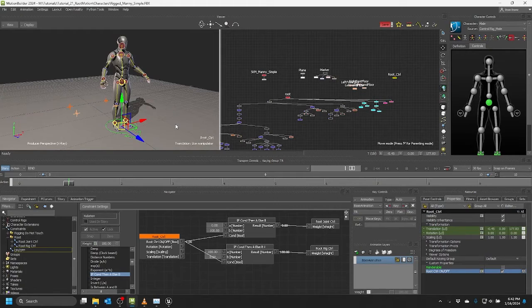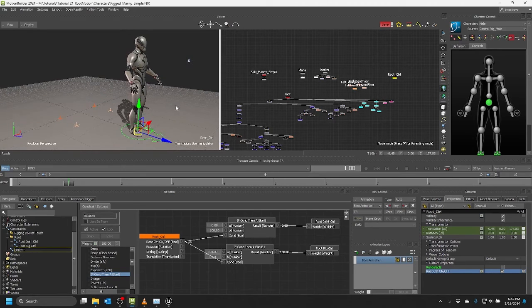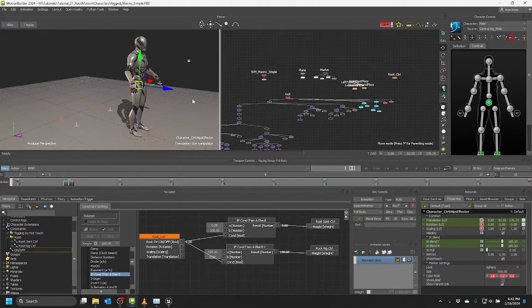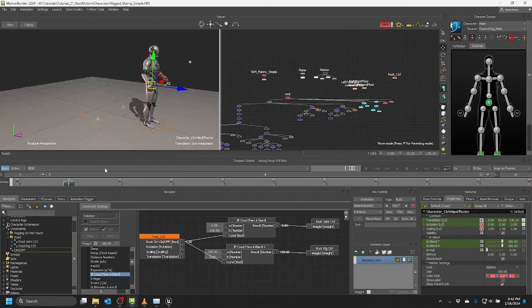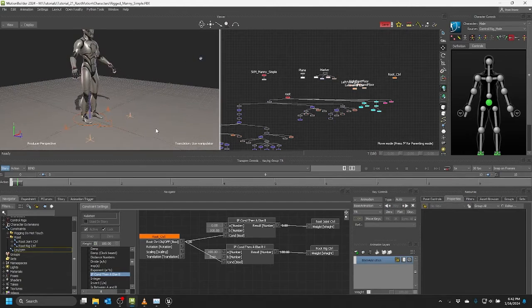And this is a very long and complicated and off-the-cuff kind of explanation of creating a quick control rig, or a quick rig for dealing with root control. But we're not done yet. So we have one more thing that we have to do in order to make this work for us. So let me get this all back to 0, because I want everything to be at 0 when I do this.